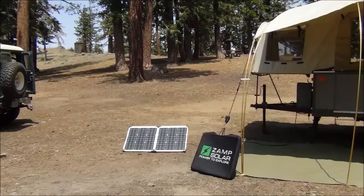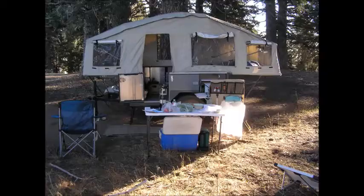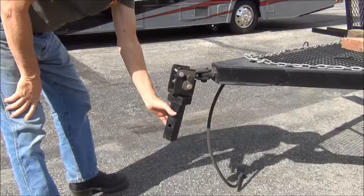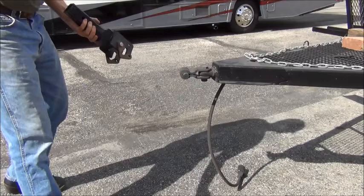We could have installed the optional sidewalls to the vestibule, but this trailer was sold without that option. With the sidewalls and floor in place, you will be protected from wind and rain up to military standards. The side panels are modular, and it is not necessary to install all of them if you just want to cut down on wind or add a little shade. Options are limited, but for the serious off-road traveler, this articulating hitch is a must-have item. This unit is unique in that it decouples from itself, making hookup on unlevel ground easy.